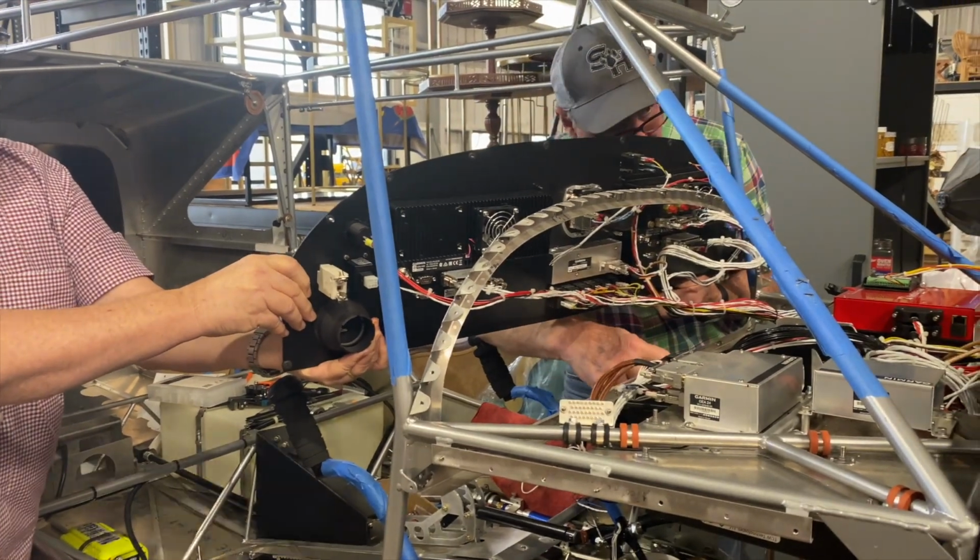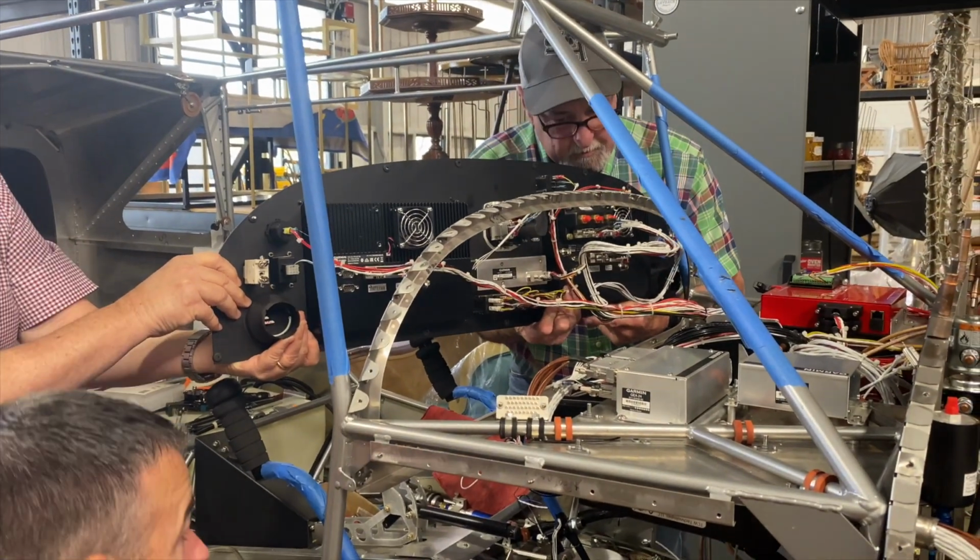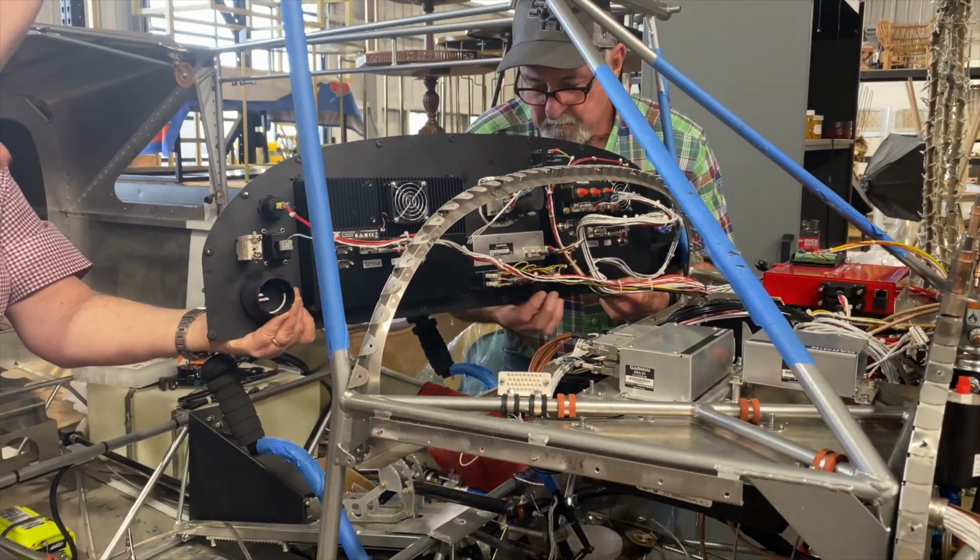I think you already had those riveted. They need to be drilled out. You had it riveted once. They need to be drilled out. Yes.